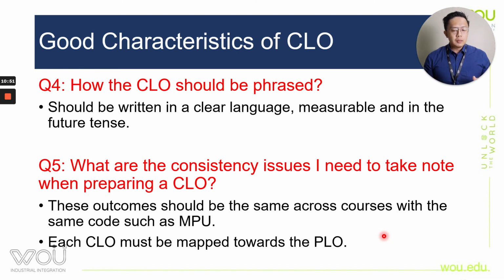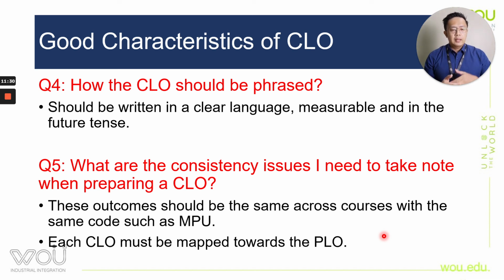Okay, so you need to make sure that all these outcomes are the same across all the courses under the same code, which means that we only have one subject code with one set of CLO. You should not have a different subject code with a different CLO, but students will be in the same class, having the same set of learning experience and the same teaching and delivery by the same lecturers. Okay, so this is something that you should understand. If the students are combined together under the same course, then the CLO should be the same.